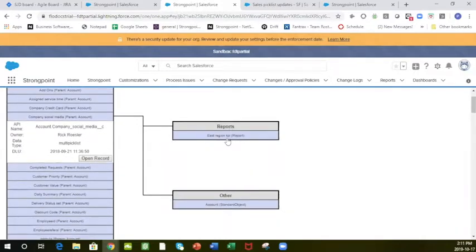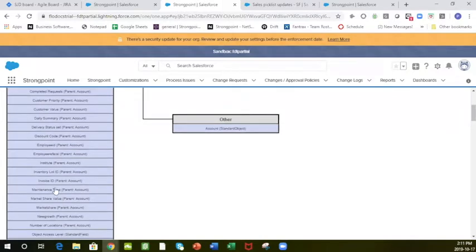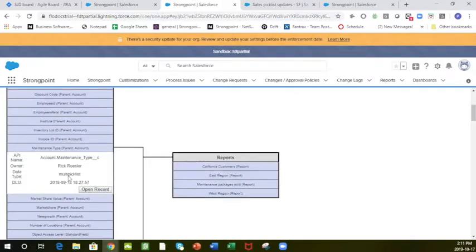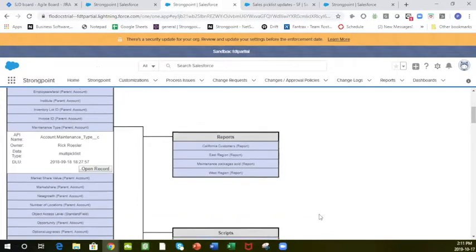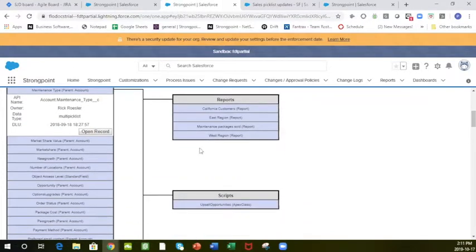I can see that it's really not connected to much. It's connected to one report. Very simple. Maybe this report's being used, and I might need to dig into it and see who it belongs to and so on. But this is a really simple change and should go through a fast path as much as possible. A second example, however, is also identical on the surface: a multi-pick list, also owned by Rick, with a very similar date last used. But a quick look at downstream dependencies shows how complex it actually is.